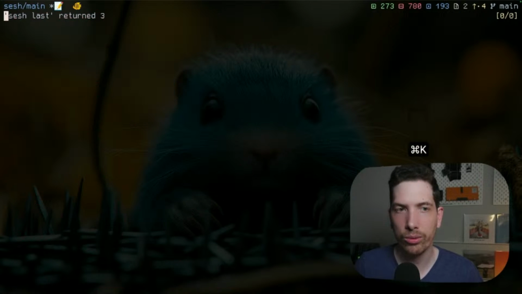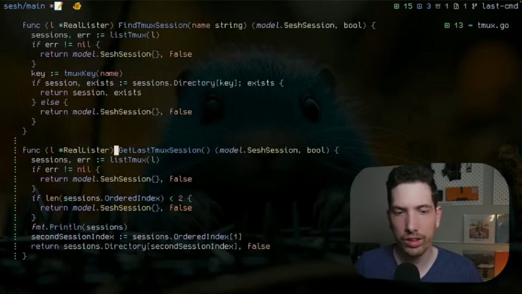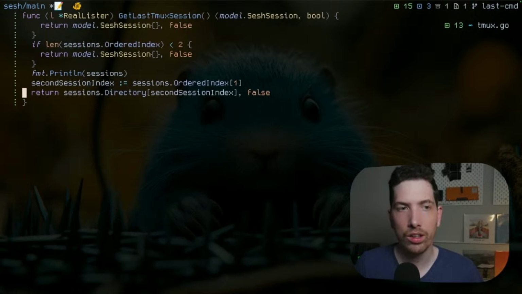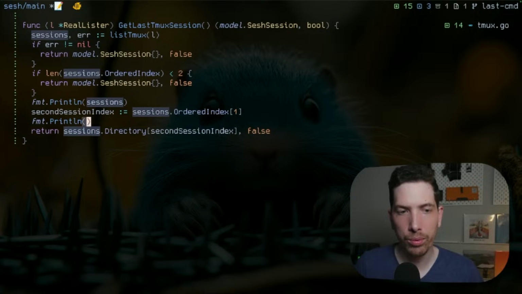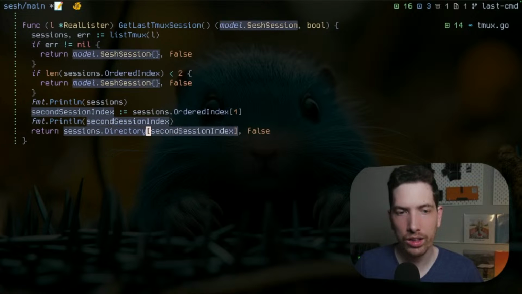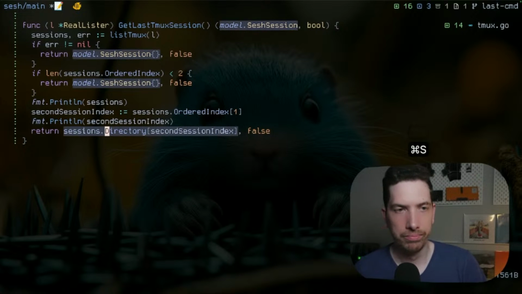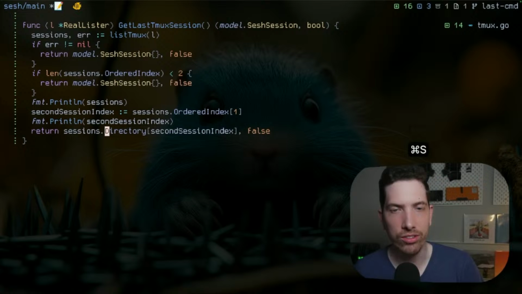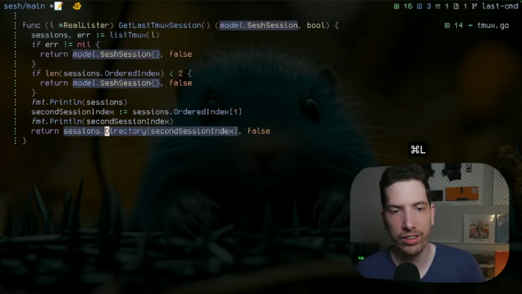Interesting. We're close. All right, so that is a little bit misleading, right? All right, so we got the last session. We want to print the second sesh index. It gives me a string, and then from the directory, I want to return. I really could just return the name. P for previous, I see you. It's interesting, I like it. I was trying to recreate last, so far I was feeling like sticking to that.